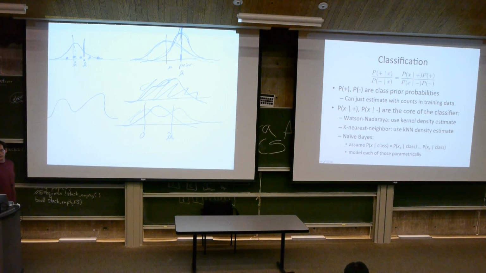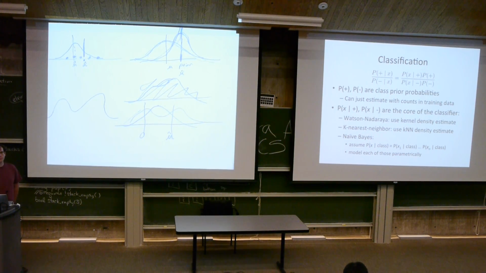And each of these distributions, say the probability of the word lottery appearing given that it's spam, you model parametrically. We talked about that in class using either Gaussian distributions for each of those conditional feature distributions or Bernoulli distributions. You can also use multinomial distributions if you do word counts instead of whether a word was present. Or you can use any distribution you want if you think it makes sense for your data. So that's what naive Bayes does.